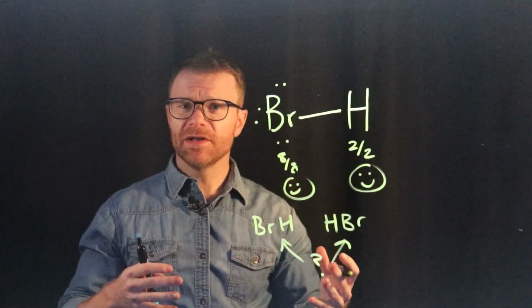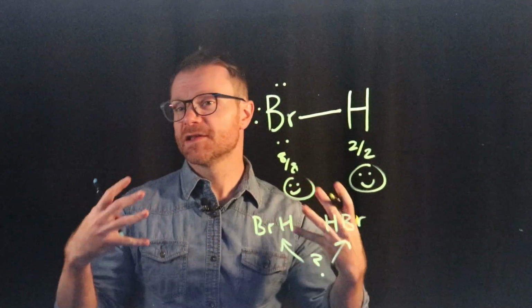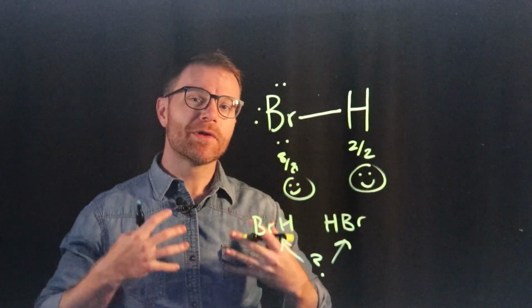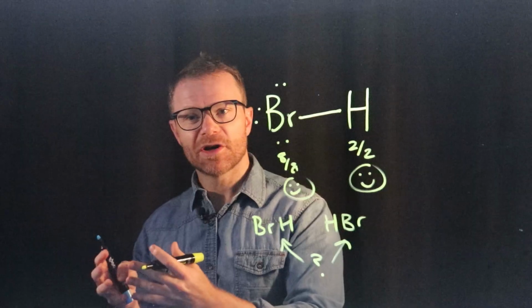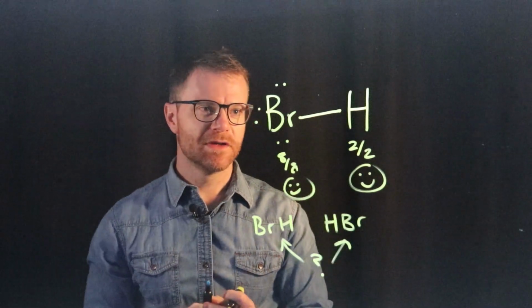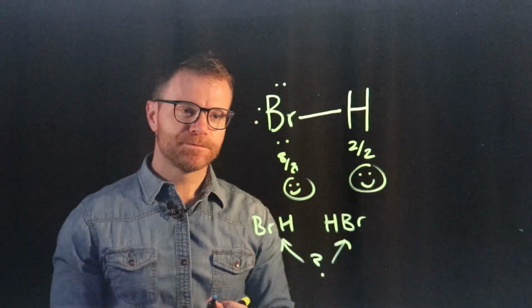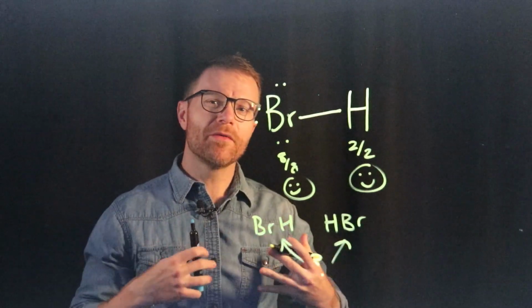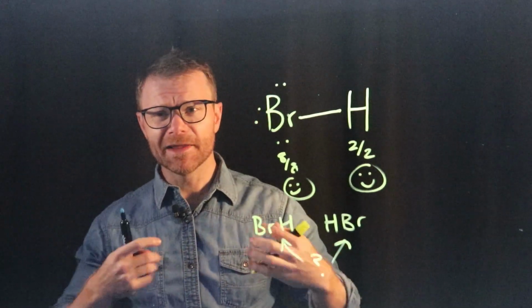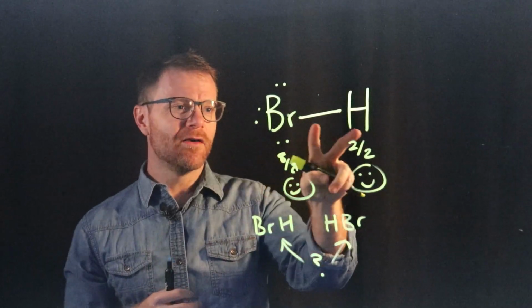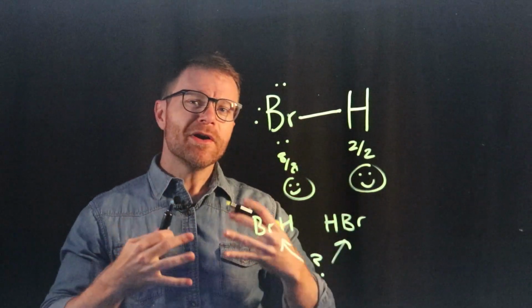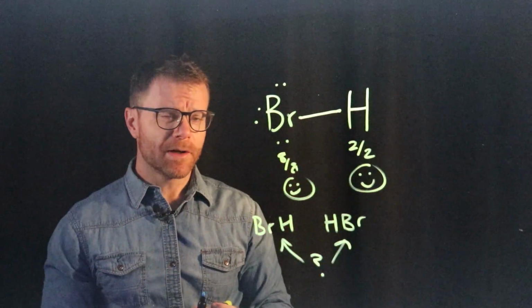Well, it's actually basically the same rule as ionic compounds. Now remember, with ionic compounds, we put the positively charged thing, the cation, first. Now neither of these things are positively charged. If we think about the polarity of this bond and the electronegativity of the H and the Br though, there is kind of a positive charge occurring.